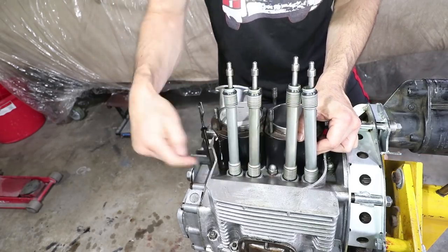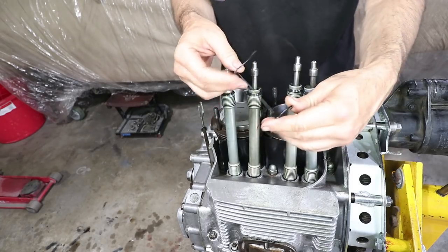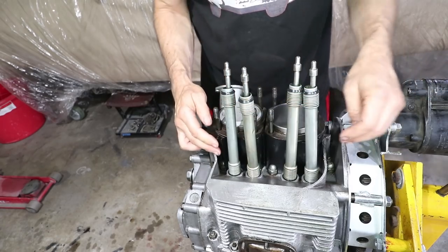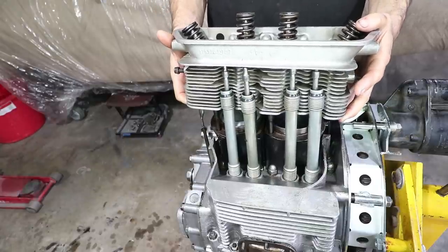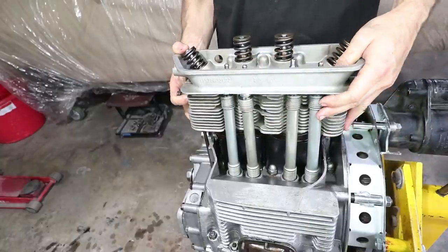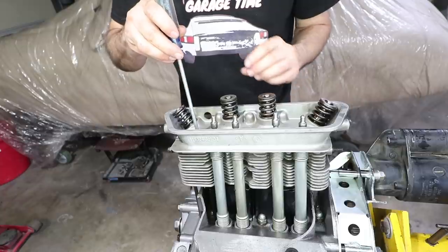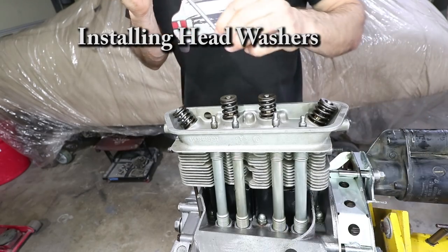See how it fits right over that acorn bolt? It is important that this one goes on this side. It has these spring retainers here too that I think go like this. Yeah, so that's going to keep it up tight against the cylinders. Just using a screwdriver to drop these in so they go right over the stud without getting them cocked in there sideways.